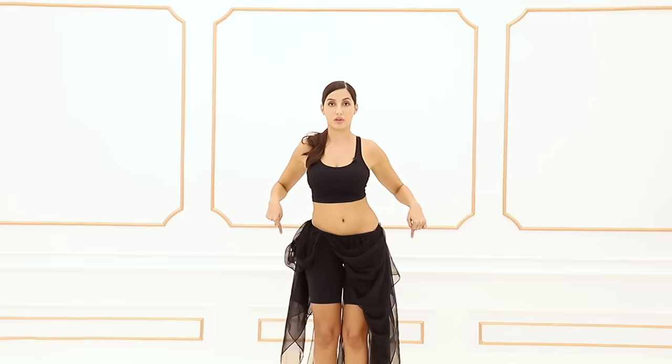But what's gonna happen is we're gonna switch the focus from our belly and our bum and hip area. And we're gonna go back to our pelvic bone. Remember the bone we played with during suku suku? So that's what we're gonna use now, but we're gonna drop it, okay? So what I need you guys to do is this bone right here, if you can see it, okay? I want it to go down, the other one goes down, the other one goes down, okay?